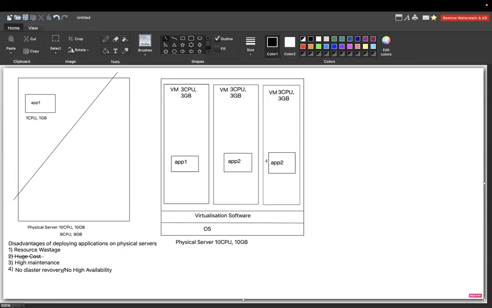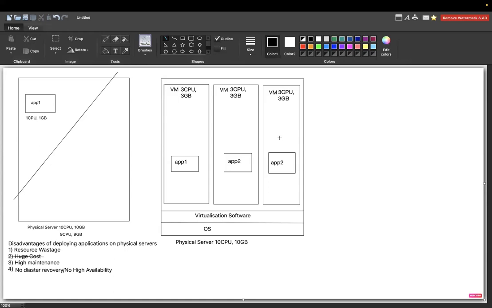Now, in case of physical servers, if we need to deploy multiple applications, we need multiple physical servers, right? In case of virtualization, we can deploy multiple applications onto the same physical server.